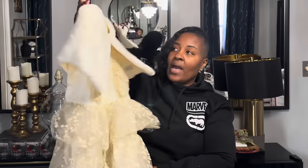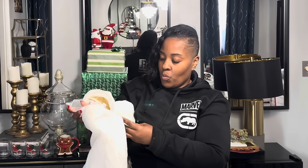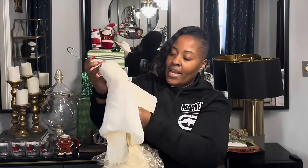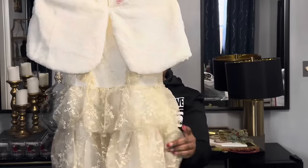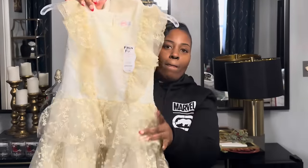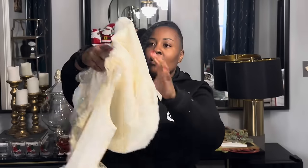But this is by Wonder Nation, which is the Target brand. No, not Target, the Walmart brand. And this was originally $19.98 from Walmart, but I got this from Gabe's for $9.99 as well. So again, it has the little shawl. Look at the front. So pretty. And here's the back with the ruffles, little faux fur.